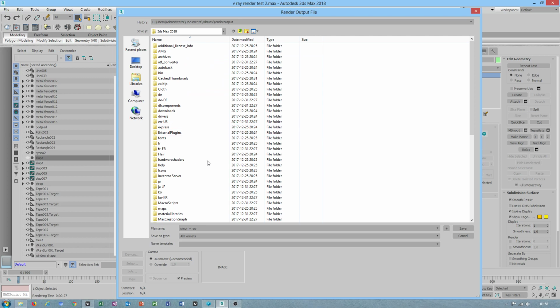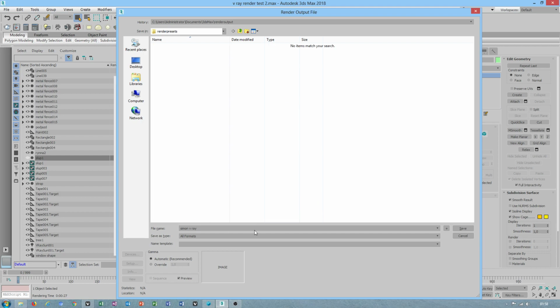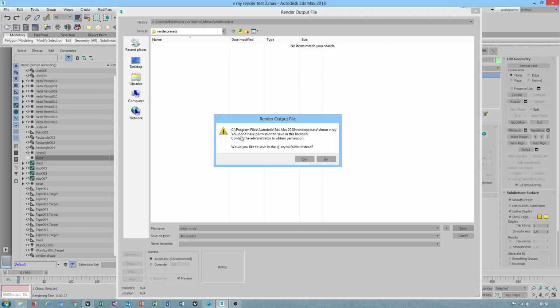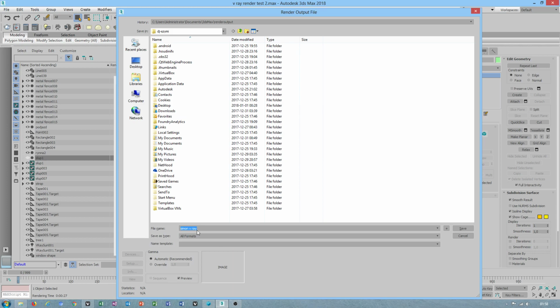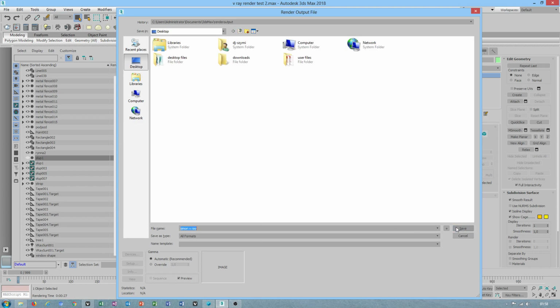I didn't check what it was saying. I didn't see this warning. Okay, now I try to save again. What's that? You don't have permission. Okay, I have no choice. I have to save somewhere else. Why haven't I got permission?